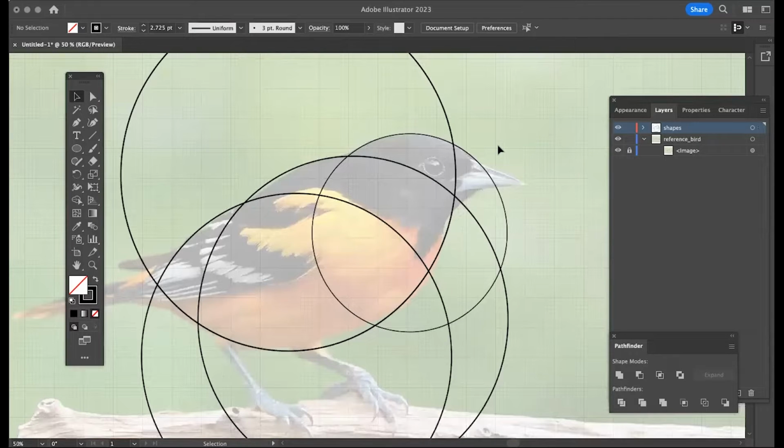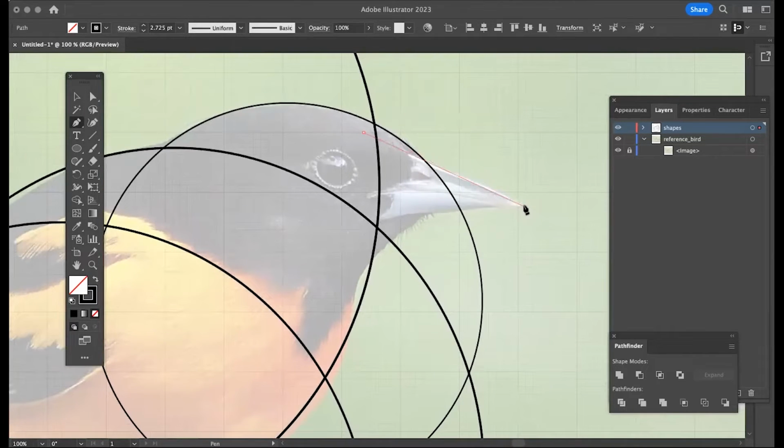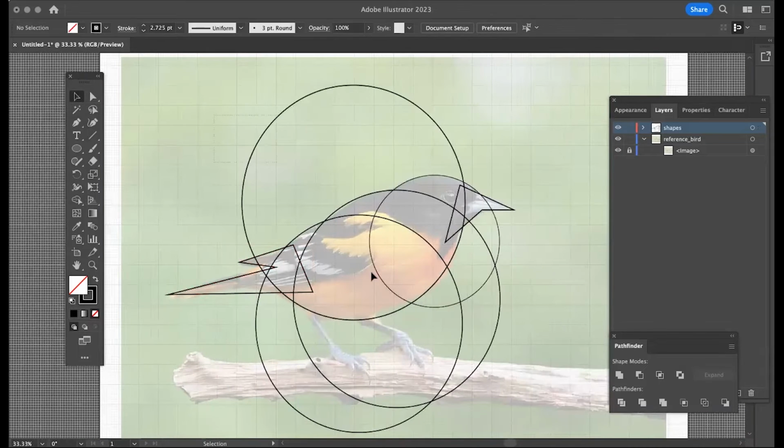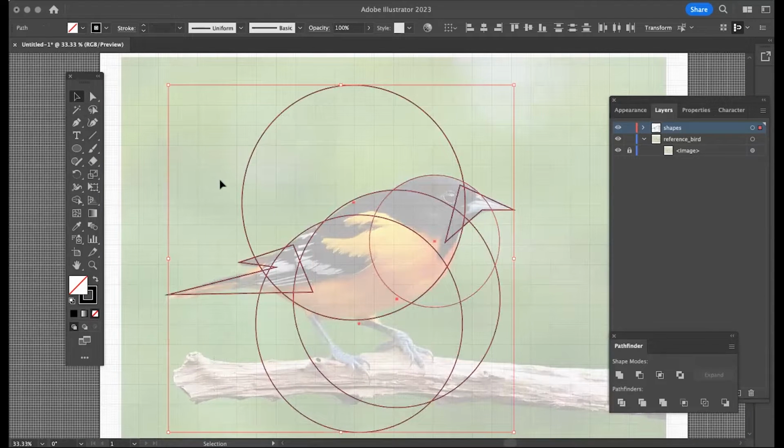And the thing is, you're not trying to get everything perfect. You just want the general shape to be something that can be recognizable at the end. So this is my somewhat crude attempt at just the silhouette itself.